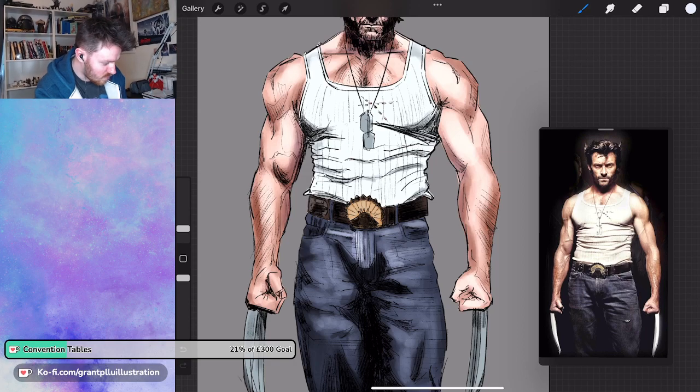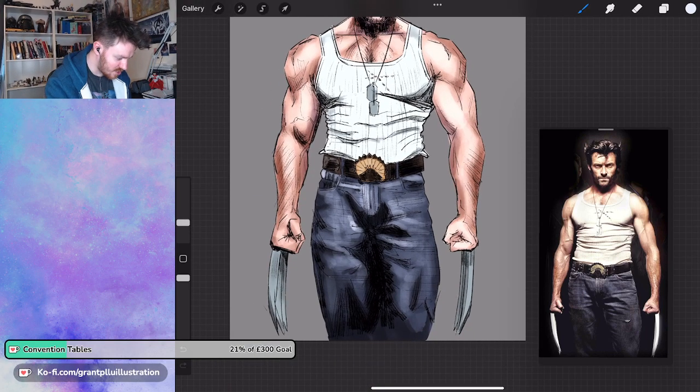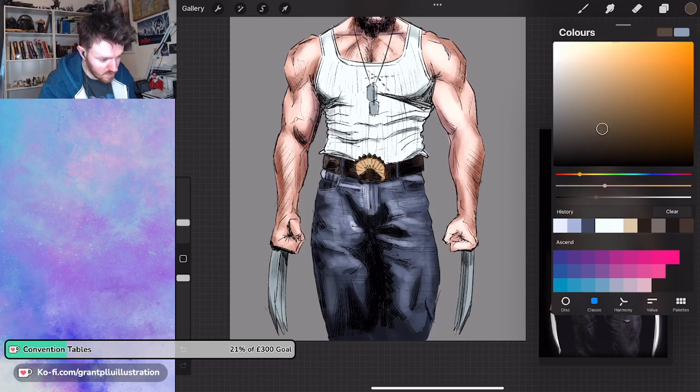And you can be a little bit more fluid with it. Just make sure that you're getting that texture that you're after, that you can see in the reference. That's what we're really chasing, I suppose. And then we can go in with a little bit of brown. It's kind of light brown.